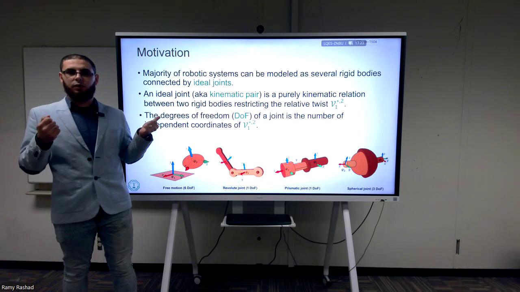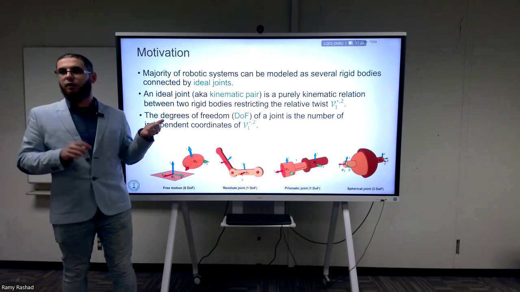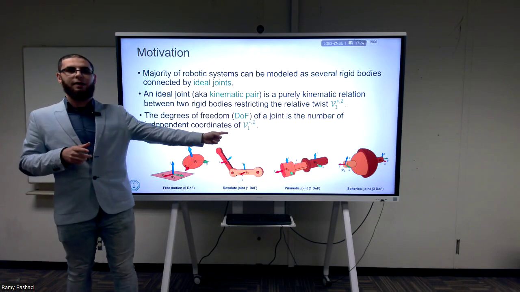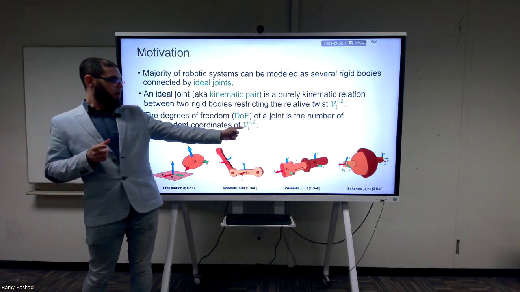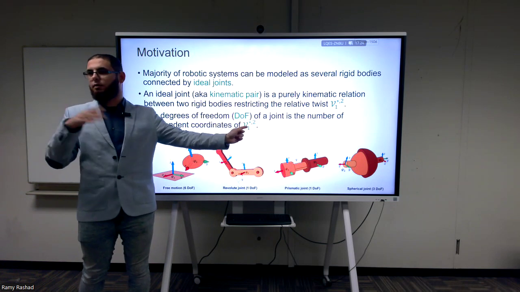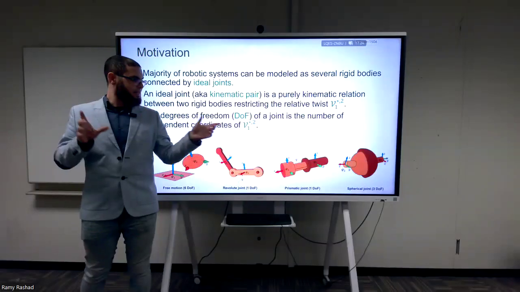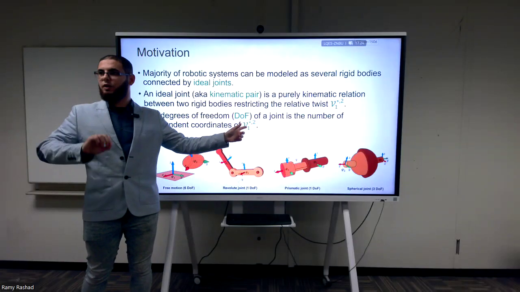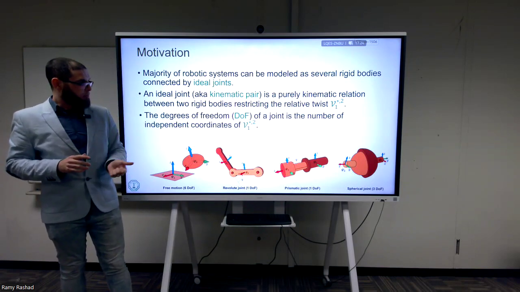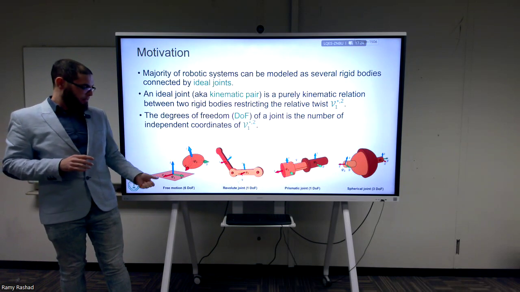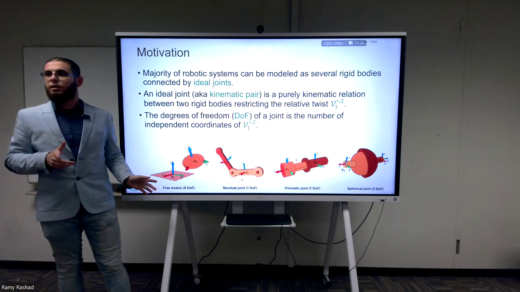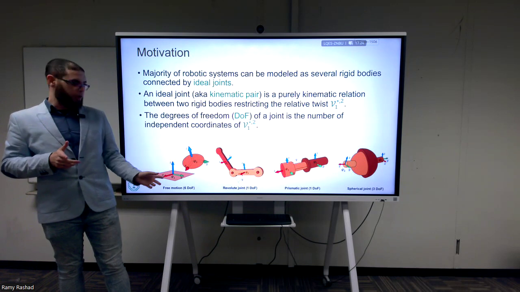And in terms of what we learned, the degrees of freedom of a joint are equivalent to the number of independent coordinates that we have in the relative twist between body 1 and body 2. And again, it can be expressed in any frame. Expressing in any frame, you know now, is just a way of being an observer, but this abstract object, V1 with respect to 2, is well defined no matter where you look at it. For example, here are a number of these examples. We said that if you have two rigid bodies moving with respect to each other completely free, then we have 6 degrees of freedom between the pose of body 2 with respect to the pose of body 1.